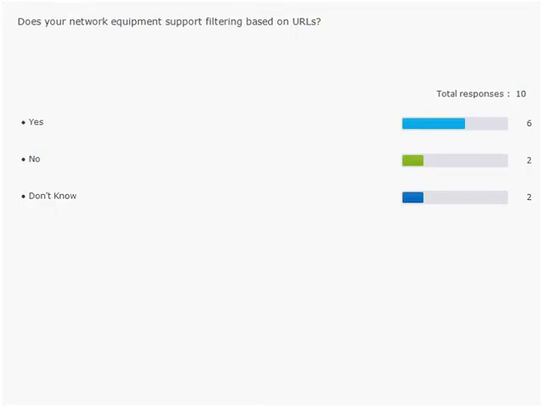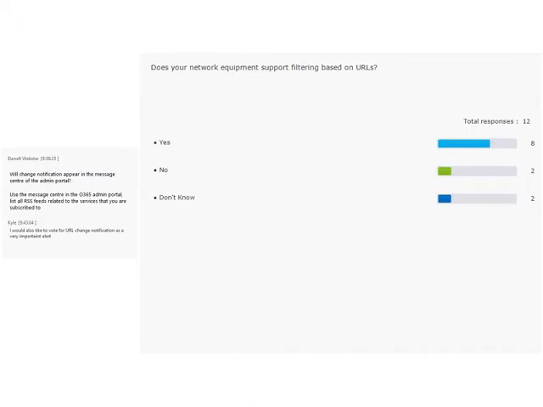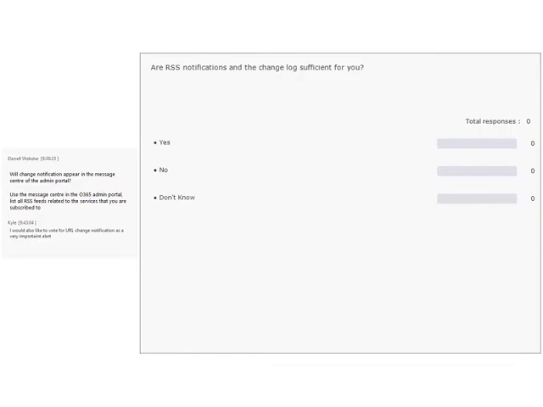So if a large block of IPs or IP ranges was added or removed, would that overload the message center? Can people opt in or opt out of getting these in their message center? There are a few things with how the message center functions and what parameters exist for us to not overload it. I think it's a valid question, and it's certainly one we've started to look at, but we don't have answers to some of those questions around making it not overwhelming in the message center.